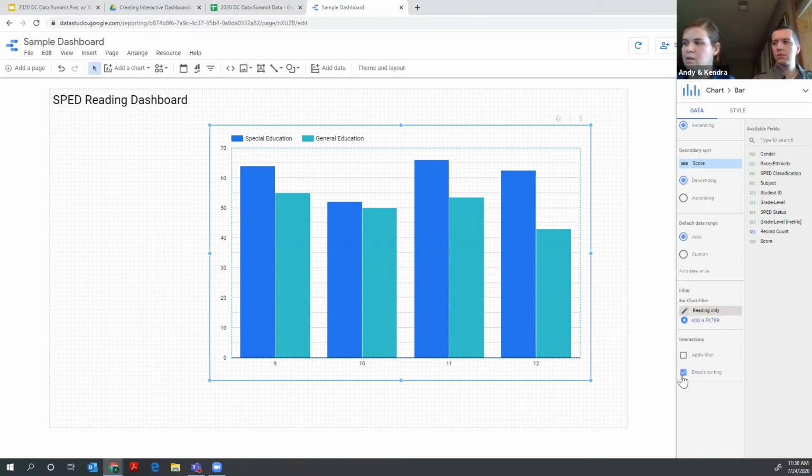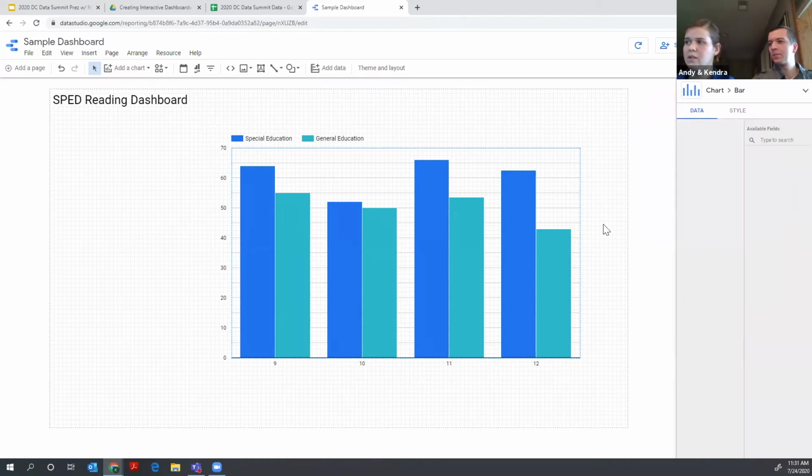One other thing, we're going to uncheck this thing that says enable sorting. So we'll disable sorting. That's only because you can have people customize their sorting, and we don't want them to do that. We'll just keep this default as it is. It just cleans it up a little bit. And then how did you add a filter here? Great question.